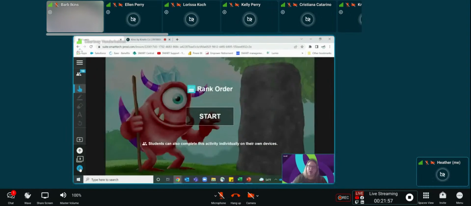And again, all of these activities are just examples of activities that you can create within your Lumio lesson for your students to be interactive within their own device, right? So this one is rank order. If you go ahead and hit start, you will be able to rank those problems. Now these are images, right? The really great thing about Lumio is that just in these four activities that you've seen, we've seen text, images, and clonable manipulatives. There's just so many different ways that you can use Lumio.